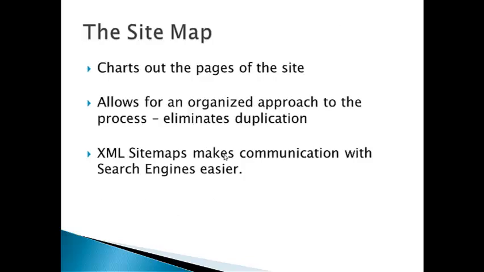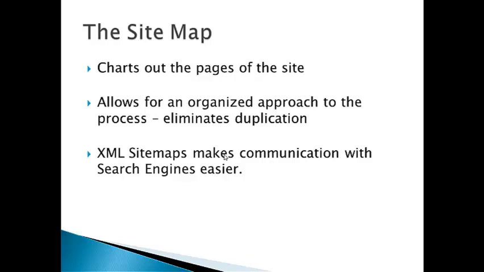Okay, so we talked about two important pieces in the beginning, the sitemap and the wireframes. Now, for your final project, you're going to be required to create a sitemap. And the sitemap charts out the pages of the site. And so it kind of creates a diagram or a hierarchy of all the pages in the site, what information is being put under what section. And it's a really important piece for you to start off with, because it allows this entire process to be as organized as you possibly can be.